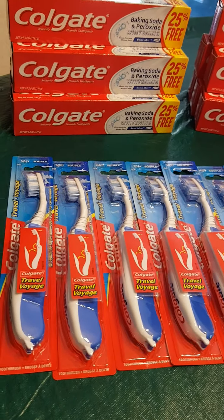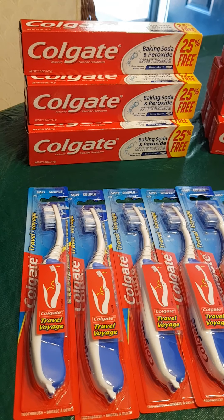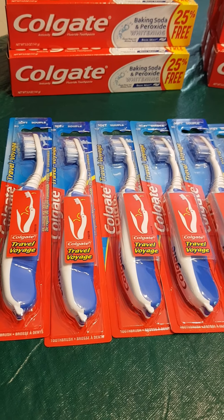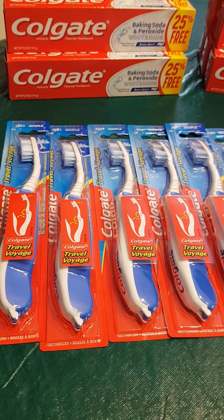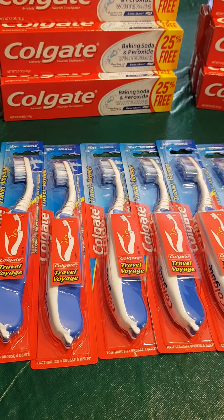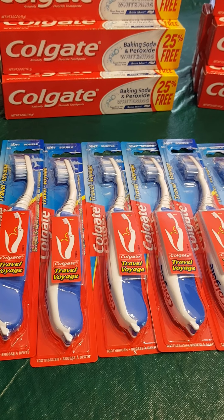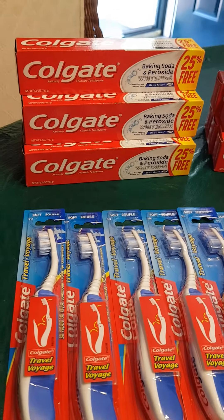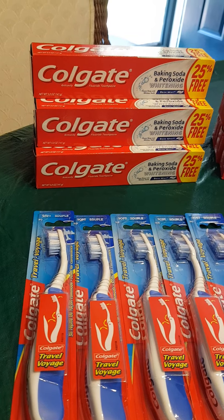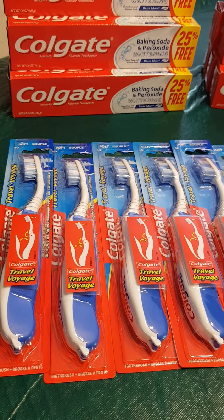As far as the Colgate stuff goes, I had 50 cent off coupons on Colgate toothpaste and toothbrushes out of the Procter & Gamble monthly circular. I did something different here that a lot of people don't know — you can go to places like Dollar Tree and use coupons. It's a great place to use coupons when you can find the products you want. So these were only 50 cents a piece. For 20 toothpastes and 20 toothbrushes, 50 cents a piece — that's not much money at all.